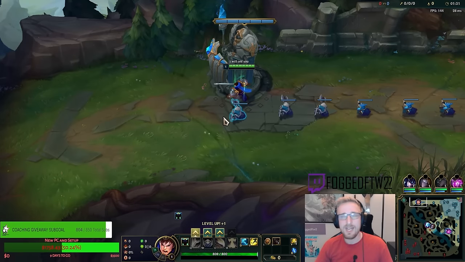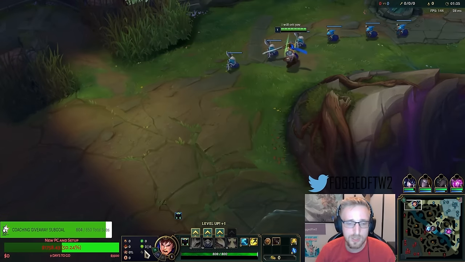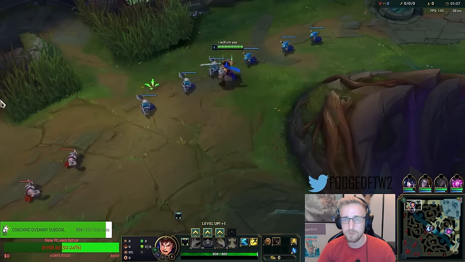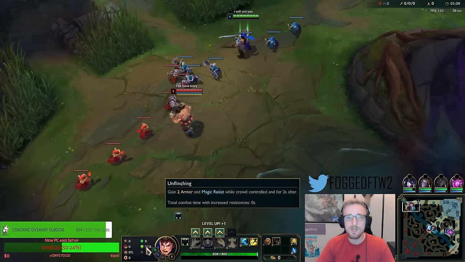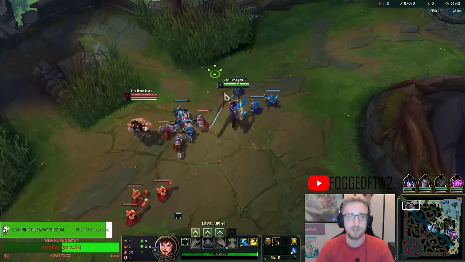Alright, guys. Back at it again with another Garen game. This time, up against Udyr in the top lane. I took Unflinching because Grasp Udyr with Doran's Shield, I'm thinking, might be a fringe case where Unflinching is actually good since the rework.